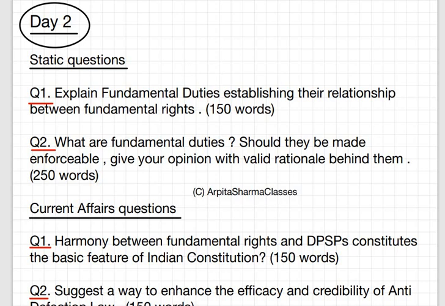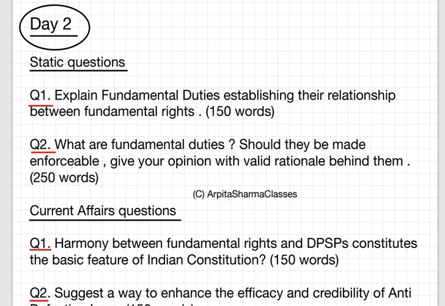Because in all of the answer sheets that I have checked and evaluated in the batch, students have not read the question properly. They have just jumped on to answer what they knew. They did not answer what the examiner wanted to know. So this is the first mistake that the students commit in their answers. They answer what they know, not what the examiner wants to know. And that is where you lose marks.